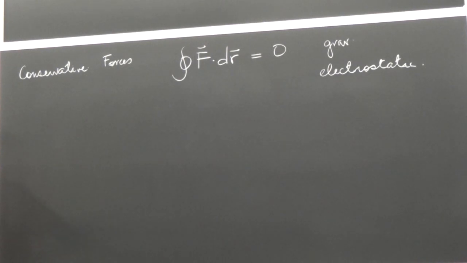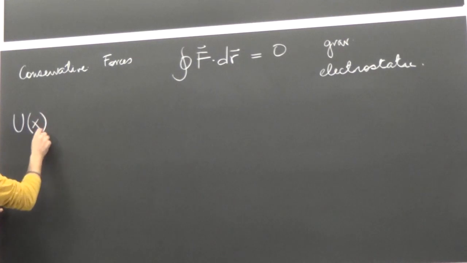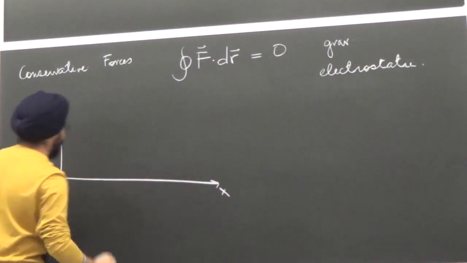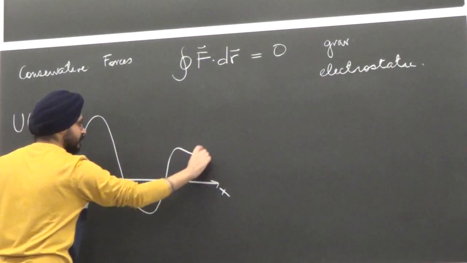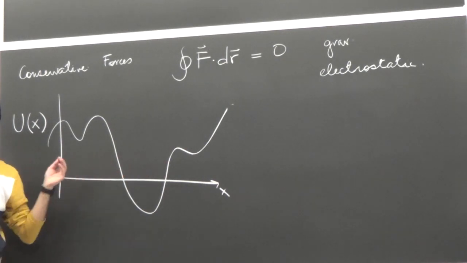There is some energy to space, to how the configurations are. So let's take one dimension for now. It's nice and simple. So let's have some potential energy function u of x. Any arbitrary function. So this is a function of x. Say it looks like that. That's the energy of configurations as you move the particle in one dimension.